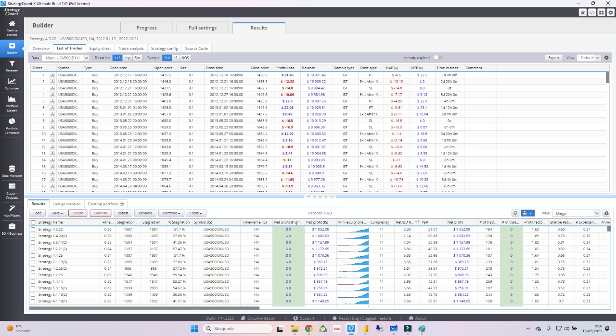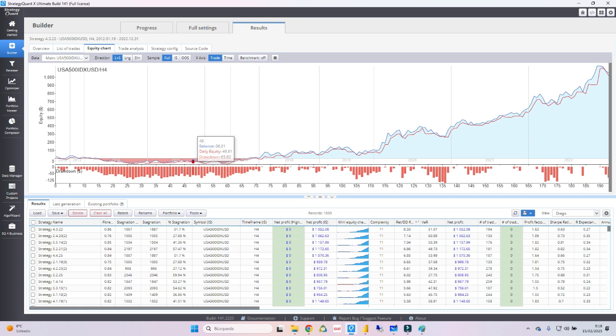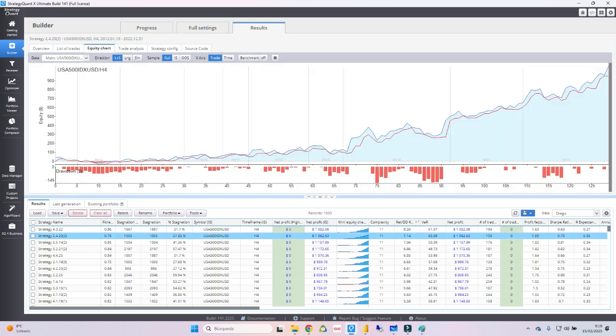By that time, StrategyQuant has finished finding the 1020 strategies. It finished. So you have 1020 strategies. And you see this is the curve. This is a curve that has a stagnation of 1, 2, 3, 4, 5 years more or less. Stagnation means that it didn't make a new high of all time for the last 1, 2, 3, 4, 5, 6 years, right? This is a better strategy maybe.